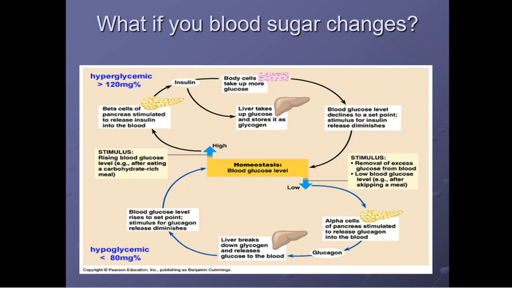What if another example is your blood sugar? So your blood sugar is controlled by your actual liver. So let's look. So here's our homeostasis, and we're at homeostasis, say, and we're good, and we're happy. We're at homeostasis, and nothing happens. But what happens if your blood sugar goes way too high? Well, if it goes too high, okay, this is our stimulus. Our blood sugar goes way too high.